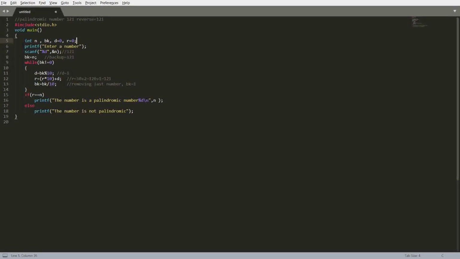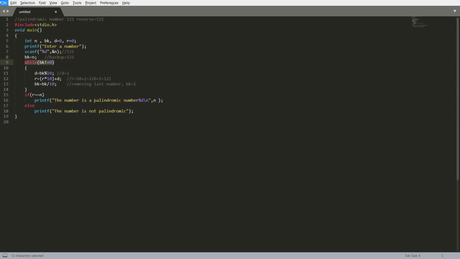We've taken a backup of the number so that we don't change our original value in n. In backup, we are doing our operations on bk. We've given a condition while bk is not equal to 0. We'll run until our bk is equal to 0. When this statement is false, it'll stop executing.